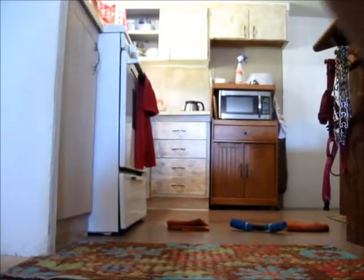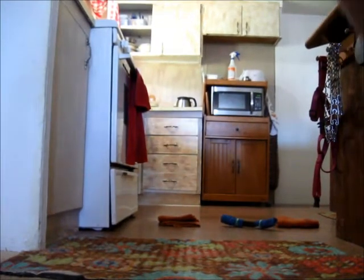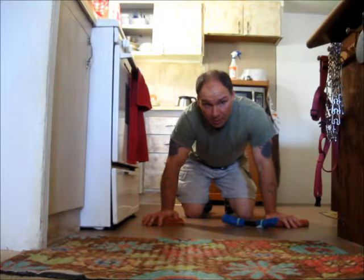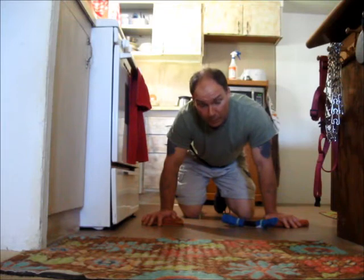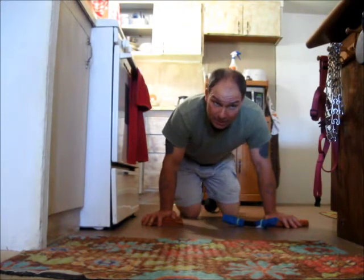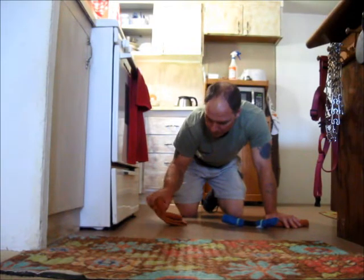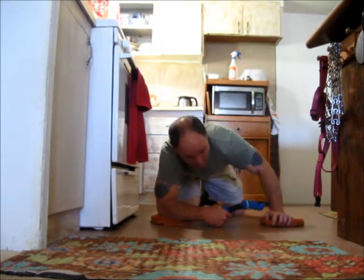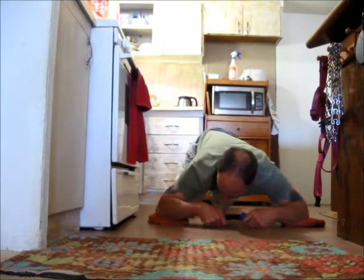You're going to get a view this way and then I'll turn and make sure I've got everything in frame. I've got my beginning steel benders helper. You'll need a smooth floor. Someone mentioned they were going to try furniture gliders to use on carpet — I don't know how that worked out, but I don't see why they wouldn't work if you took the little furniture glider cup and put your towel in it so that everything can move.